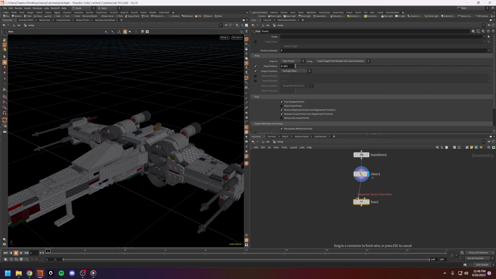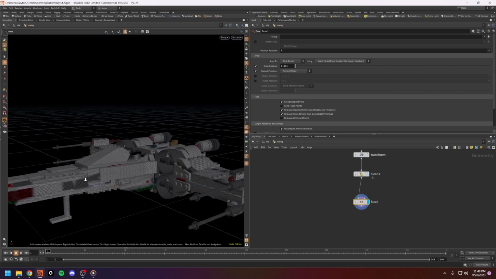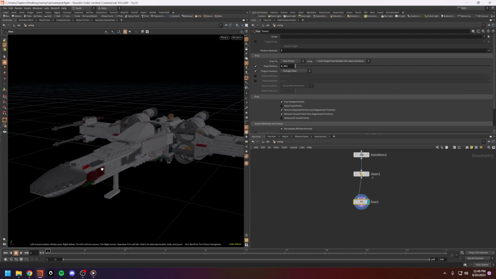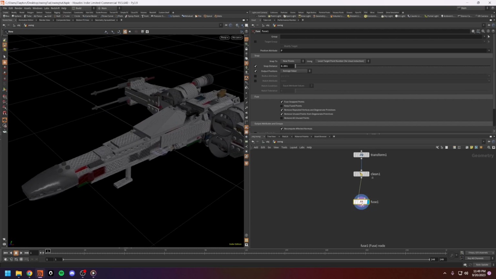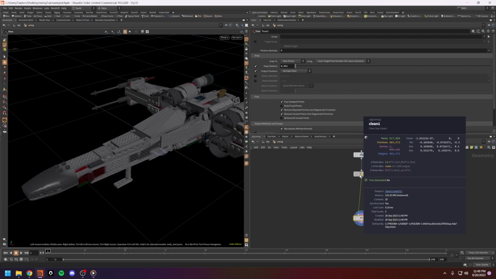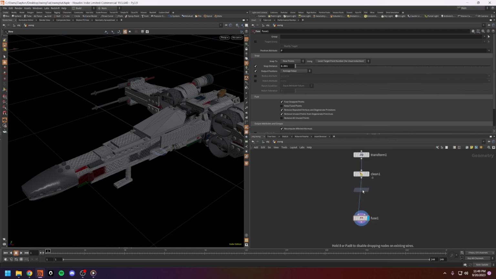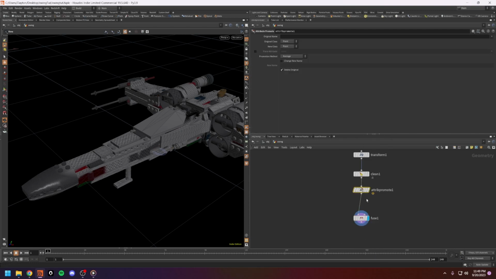And this fuse node is just going to fuse points together, and you can see there's some wonky stuff going on here. We need this fuse node to respect our pieces, but this is operating on points, right? And the only way that Houdini can tell our pieces apart is its name attribute, which right now is a primitive attribute. So we're going to put down an attribute promote, and in this case, it's going to kind of demote our attribute. But we want to demote our name attribute down to the point level.